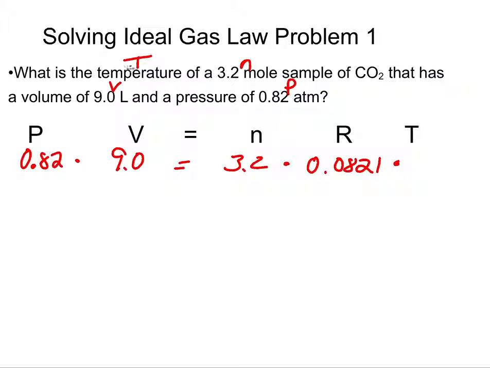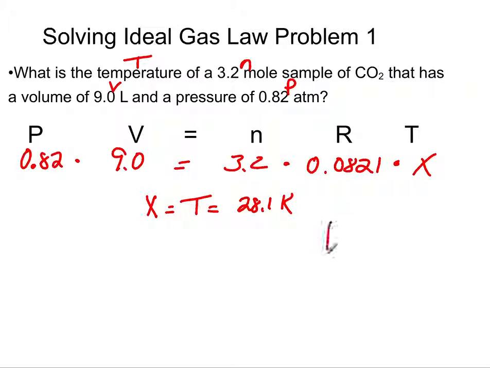And the temperature, we don't know. It says, what's the temperature? So that's our one missing value. So you can make that an X or a T or a J, whatever letter you want. Now, you do the math. Get X alone, or whatever variable you made this. So when you work out the numbers and you're done, you get X, which is really the temperature, and it comes out to 28.1 Kelvin.